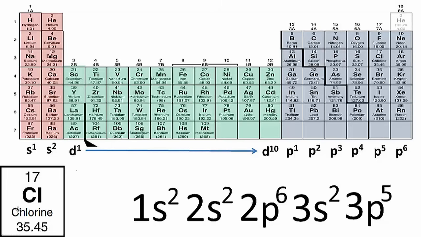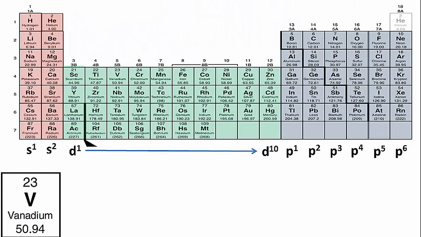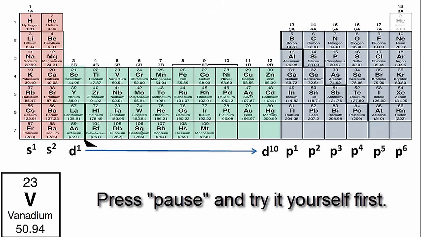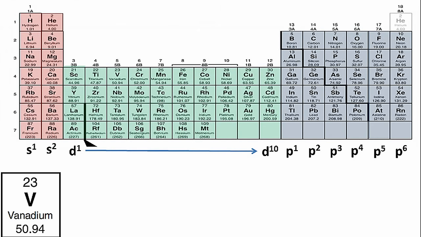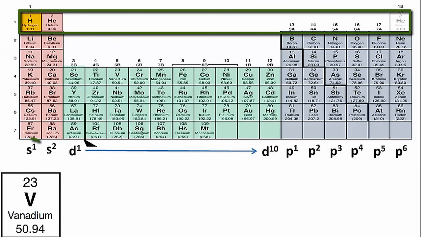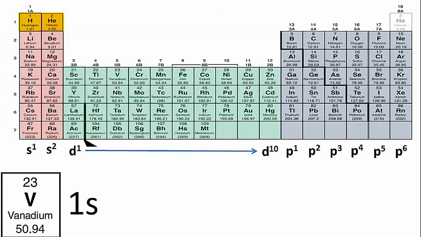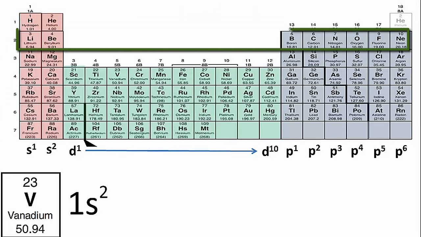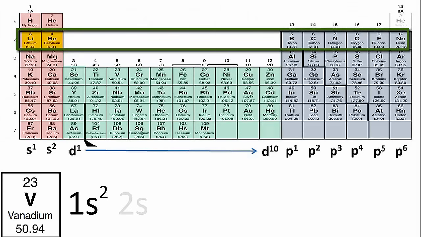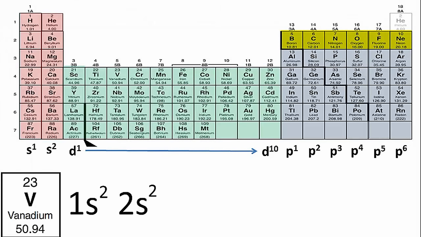We'll try one more, vanadium. So vanadium has atomic number 23, so we have 23 electrons, and we're going to go through the periodic table until we get to vanadium. So we'll start in period 1, there with hydrogen, atomic number 1, and we see the 1s1 and 1s2, those are full, so we'll write 1s2. Now we move down to the second period. We have the 2s1 and 2s2, those are full. Then we go across, we're into the 2p's, and all of the p's are full, so we'll put 2p6.